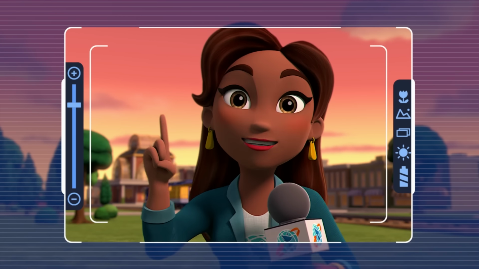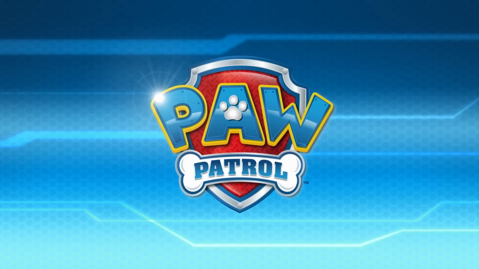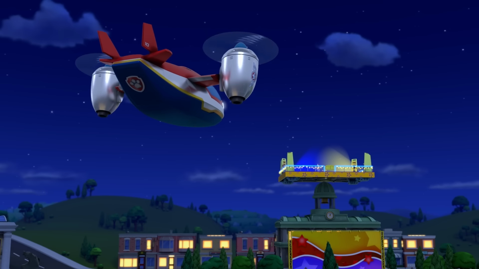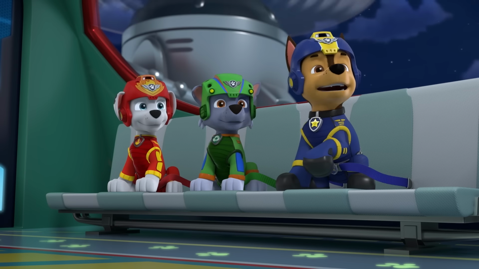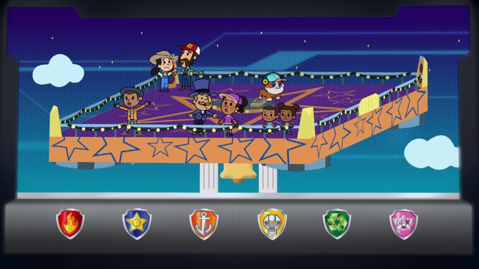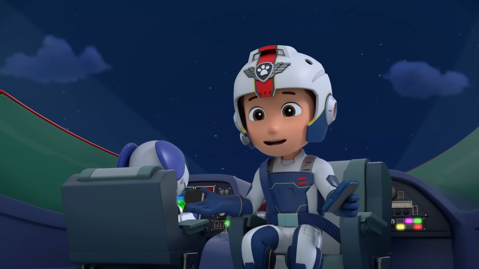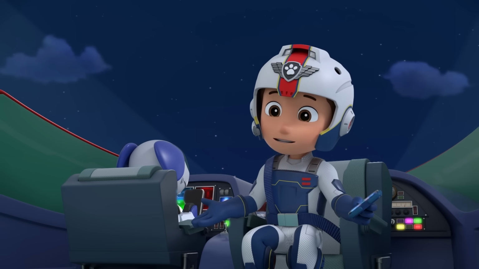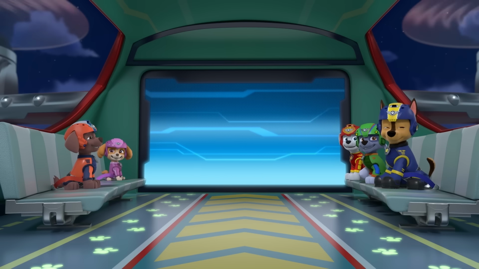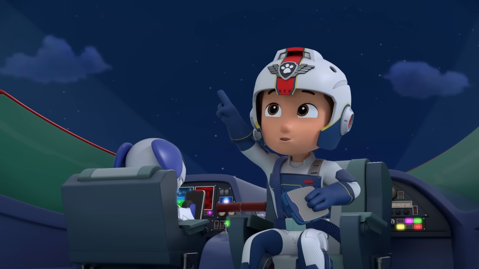You saw it here first, viewers. The Mighty Pups have saved the train. Paw Patrol ready for action, Ryder, sir. Mr. Wingnut's floating dance floor floated up too high, and it's up to us to help everyone down. And since we've got a real big floating floor, I'll need all paws on deck. On it! Let's do it! You got it! All right, Paw Patrol is on a roll!